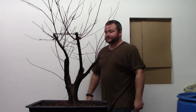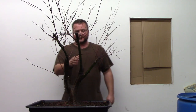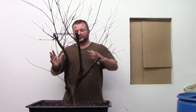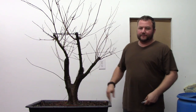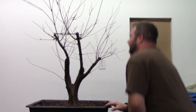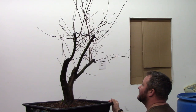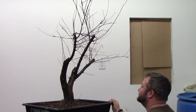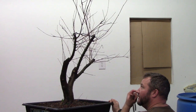I kind of like the idea of maybe keeping this one as the dominant and chopping this one back, because this one's really concentrated on this side, and maybe structure-wise, canopy-wise, I don't know. I'm just waiting for the tree to tell me what it wants to do, really. I've been looking at it and looking at it, thinking about doing it one way, thinking about doing it another way. Haven't really been able to come up with a real final decision on how I want to go about it.